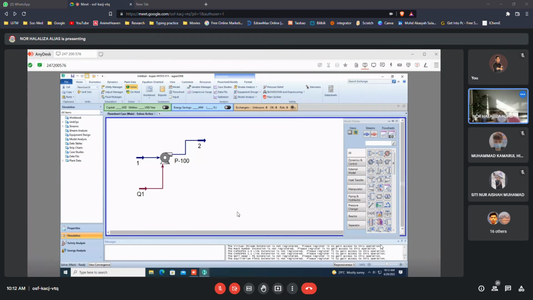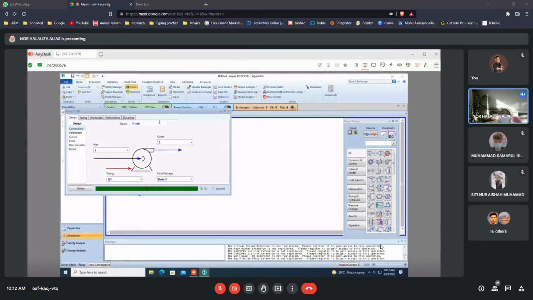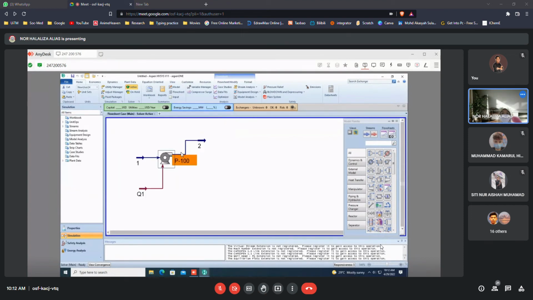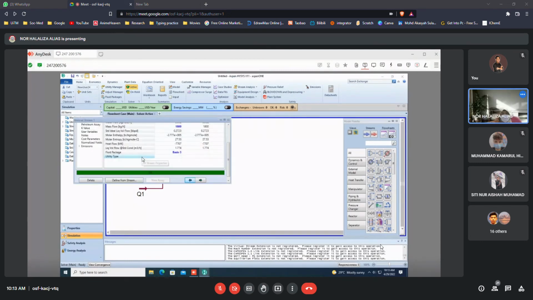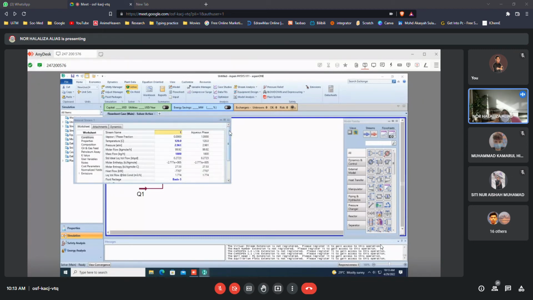Okay, how to change this pump efficiency? Because you always adjust the efficiency at the equipment, right? Tapi maksudnya bila you nak cuba ubah pada equipment, apa-apa pun you kena set dulu fluid package at the beginning. So now saya akan go back pada PR package 1. Stream 1. So saya pergi pada condition tadi.